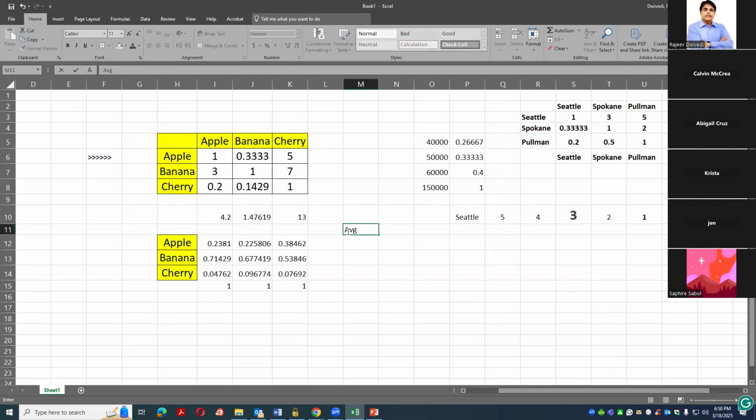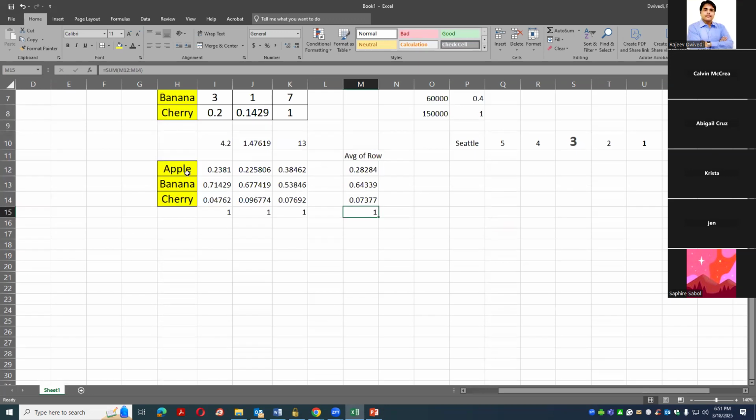So equals AVG, and then I take the row. Can you see this? So now I find 100% here.